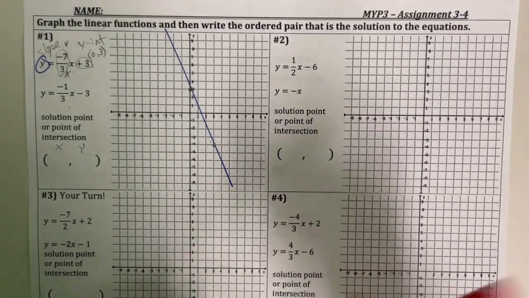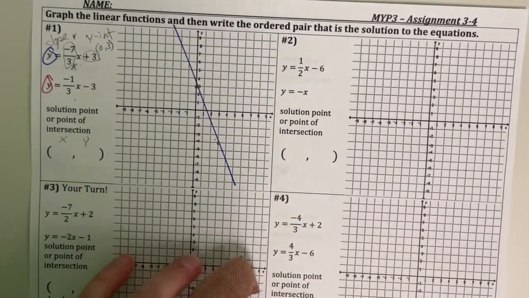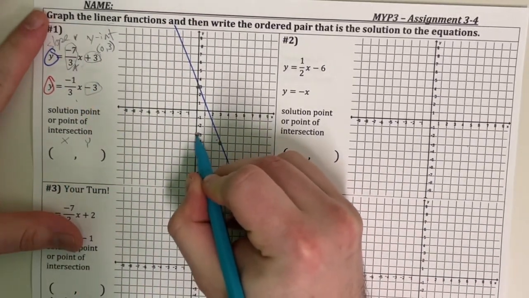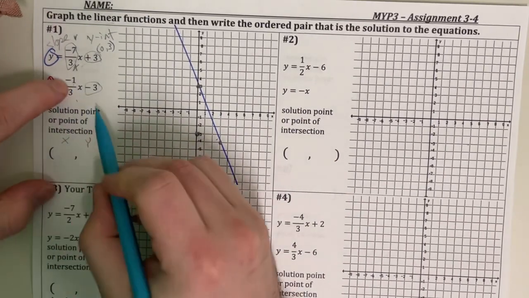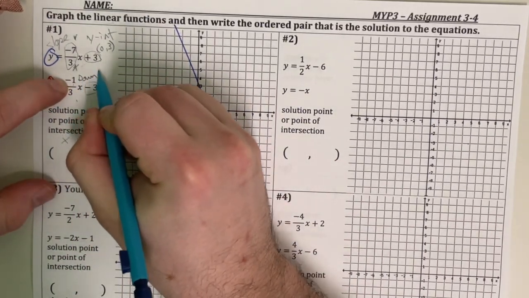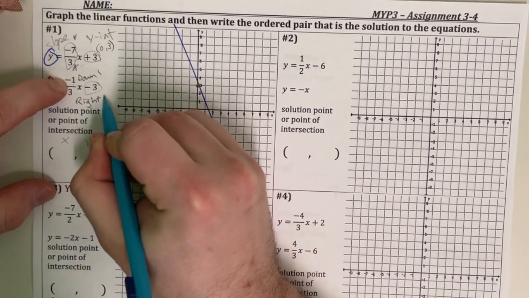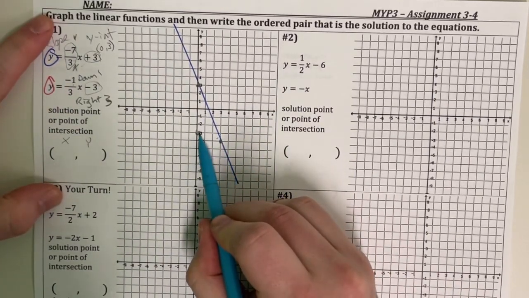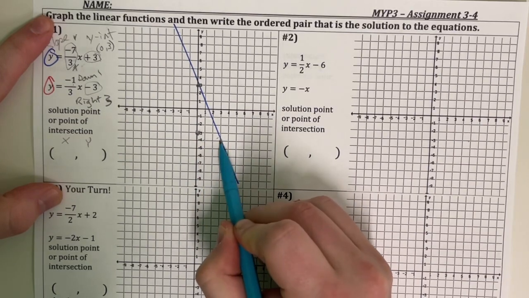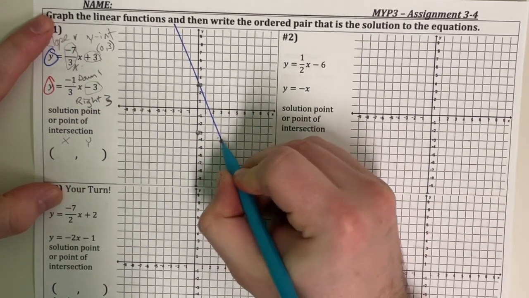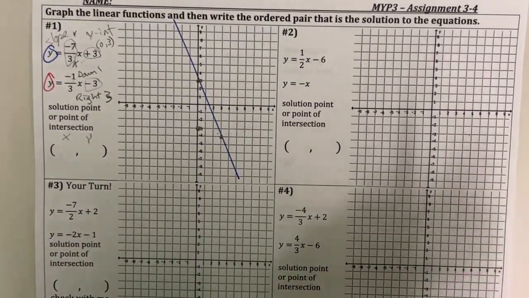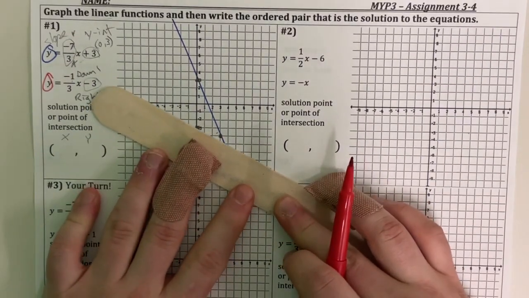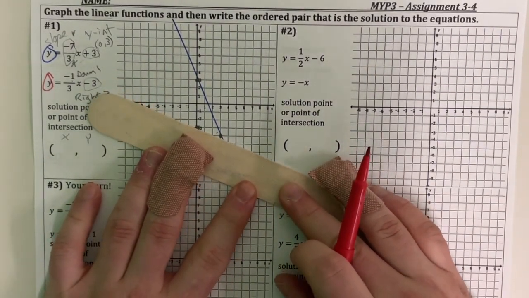And for my next function, I'll do it in red, let's plot these points. So I have my y-intercept of -3. So I plot that point 0, -3. And then I can use that slope. So it's saying I go down 1 and right 3. So make sure you're reminding yourself how that slope works. So now from 0, 3, I can go down 1 and to the right 3. And if you notice, I already have a point on that graph and it works out. So those 2 points go on the red line, which is going to be y equals -1/3 times x minus 3.